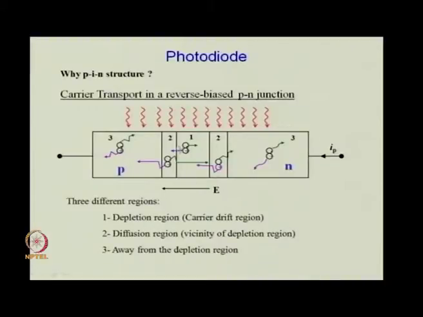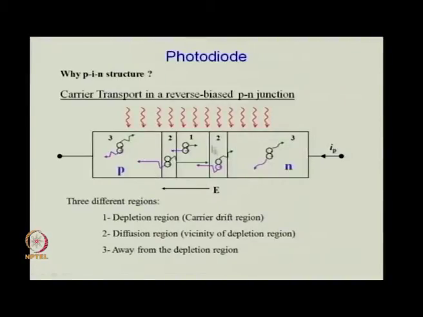What happens to the photons incident at different parts of this PN structure? Let us see this end here. Photons incident here create an electron-hole pair, but there is no potential there. It is flat, there is no potential difference, and therefore the electrons freely wander around, and they may recombine as well. But for electron-hole pairs generated in the active region, or the depletion region, because of the built-in potential there, the electrons move towards the n side and holes move towards the p side. So, there is carrier drift.